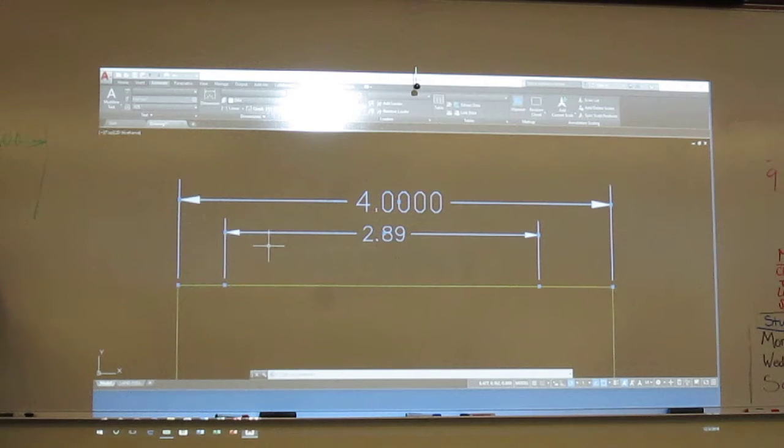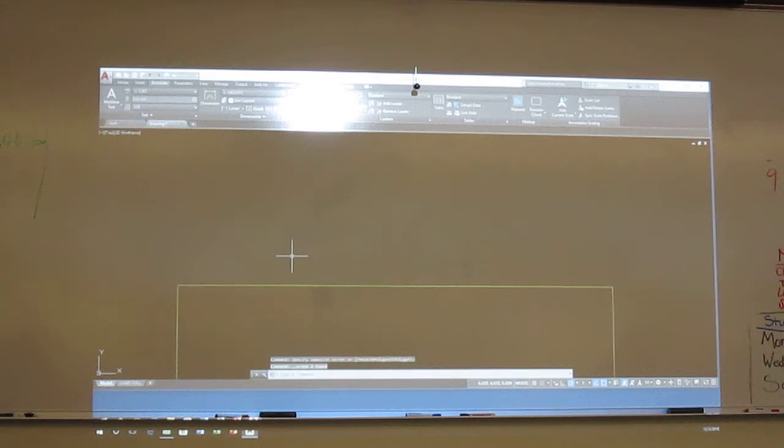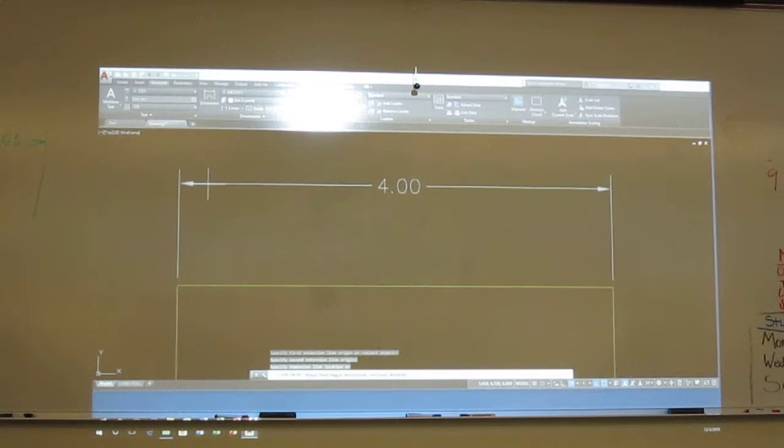I will tell you that we never changed the variable, but there is a variable that's set at the 3/8. It's the DIMBASE. We'll deal with that one in a second. First off, those of you that have had this before, or those of you that haven't, how would you get that a half inch off? Type 0.5. Okay, let's try it. I'm going to do dim linear. It doesn't matter how you place it. I'll go ahead here and here, and I'm going to just hold it up here and type 0.5.